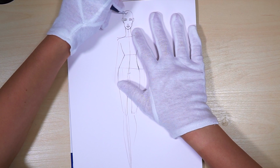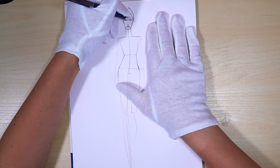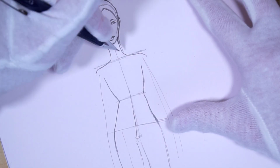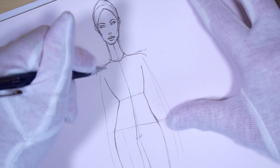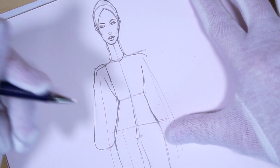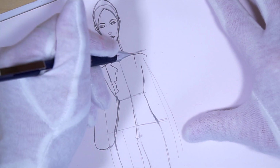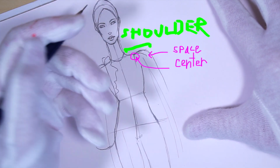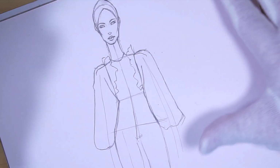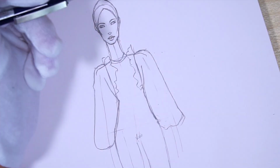Here she has something that really looks like a coif, just the headwear, and it's covering not just the head but also her neck. And here we have sleeves with some ruffles, really volumized sleeves. As you can see, there is almost no space between her waist and the sleeves. Now let's get rid of all unnecessary lines.